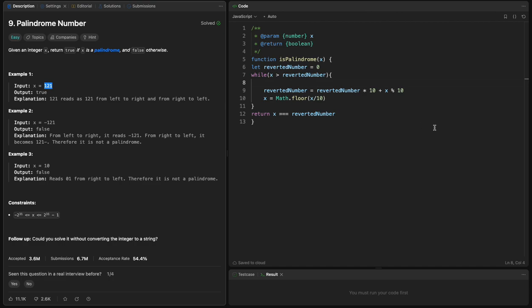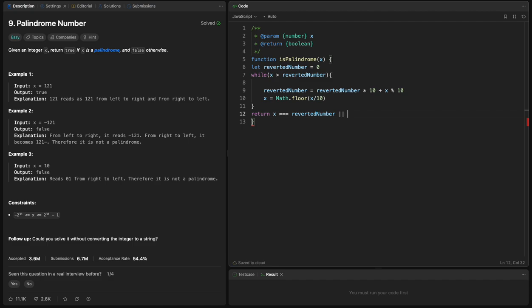Because if this one is odd, when the length is an odd number, we can get rid of the middle digit by, for example, when we input 1 2 1, at the end of the while loop, we get rid of it, since the middle digit doesn't matter in the palindrome because we read it anyway. So I want to say if x equals retrieved number, that means if the length is even, that will work. However, let's see what happens if it's odd.